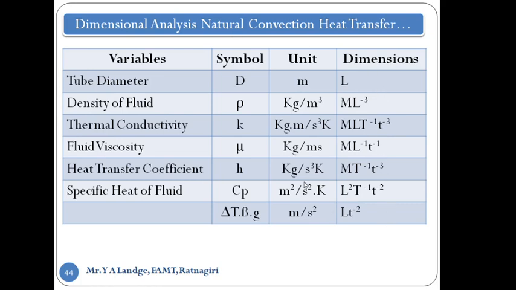Once we make this table, then with the help of the Buckingham pi theorem, we try to solve for the dimensions. Once we make this table in terms of the dimensions, we are very much interested in these symbols and dimensions, because after that we use the symbols and these dimensions to get the dimensionless numbers.